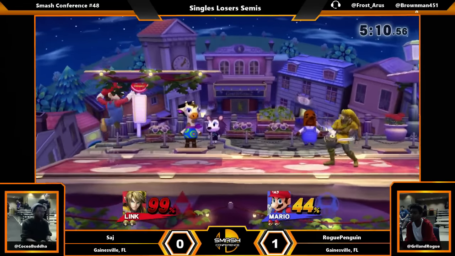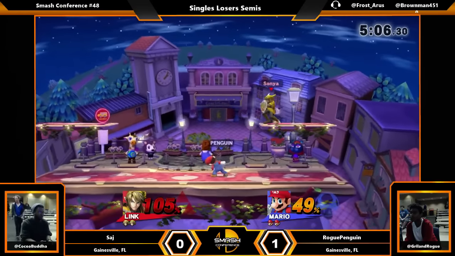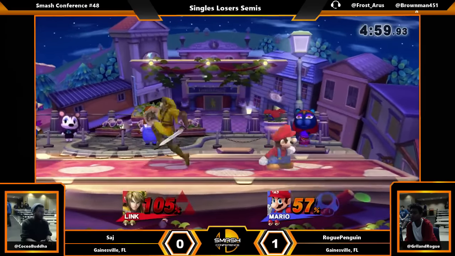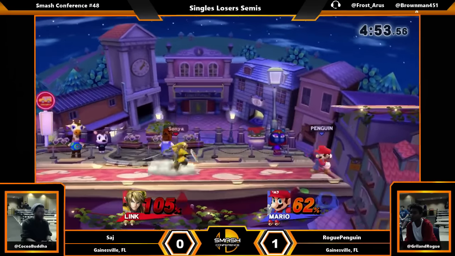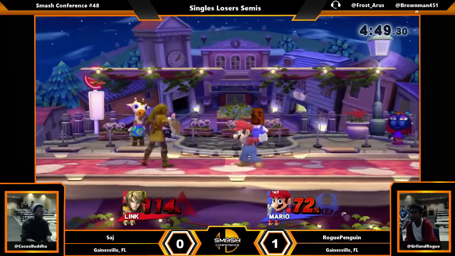Saj trying to make this as even as possible. Not letting Penguin smother him as he was early. Good bomb placement. Goes for the up smash, but Saj shields well. Walking on tables in the back. He's down. Very nice bomb drop. Get a Dragon Ball Z moment there.